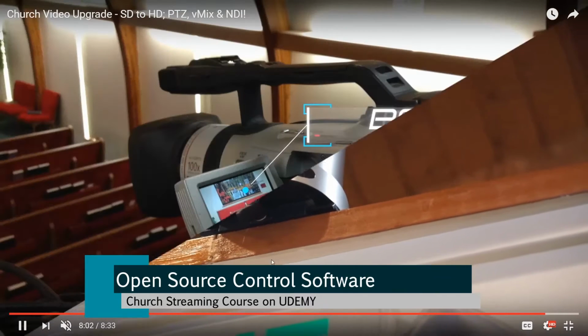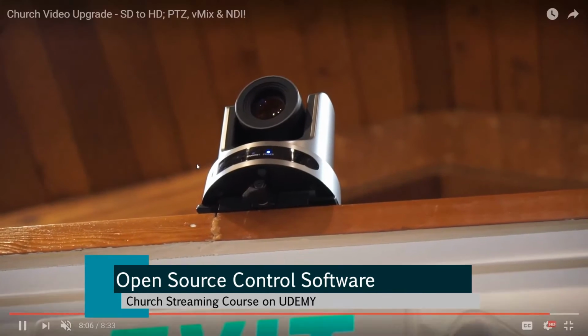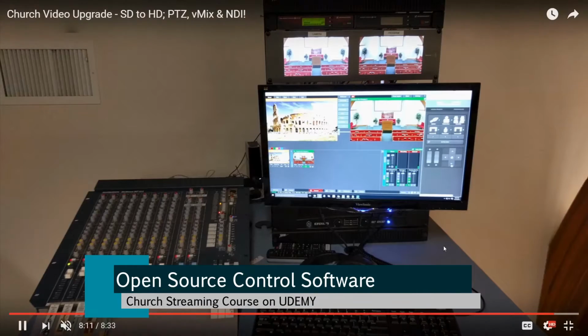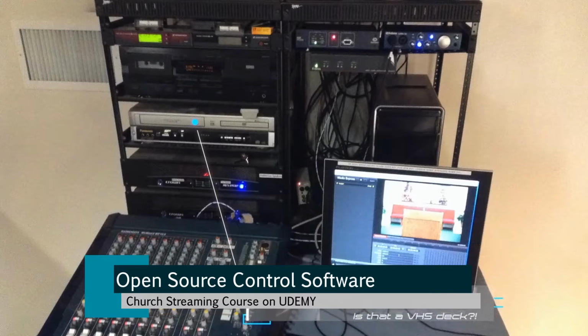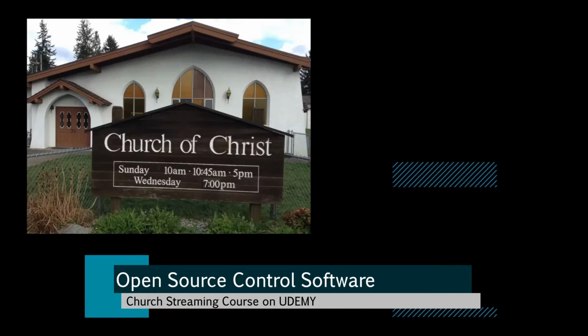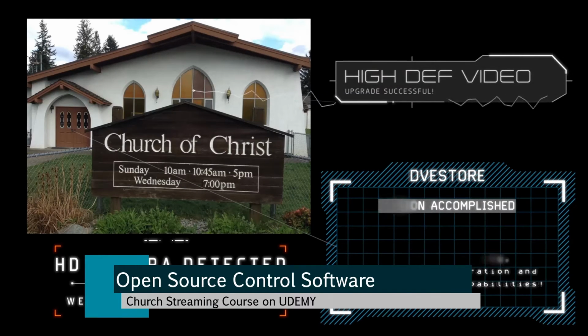There's the camera, and before it was a standard def, now they've got the high def PTZ camera. So it's a great setup. It's a great system. Kudos to DVeStore Direct for doing a great job with this, and you could definitely talk to DVeStore about this high definition upgrade.